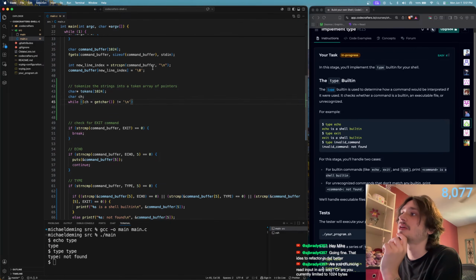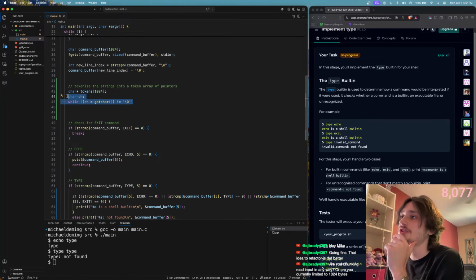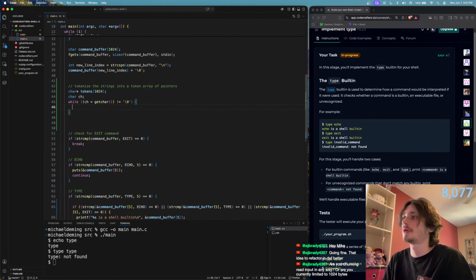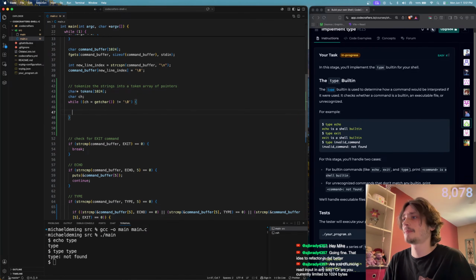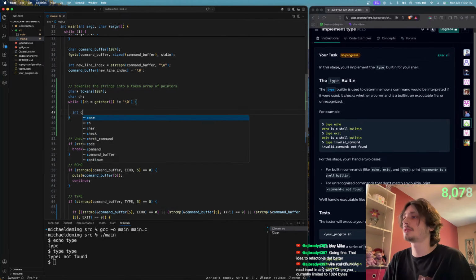Well, we're replacing the newline index here with the first occurrence of a newline, so I think it'd probably be a null character. So while getchar is not equal to this, what we're going to do is start, or we'll say int start.